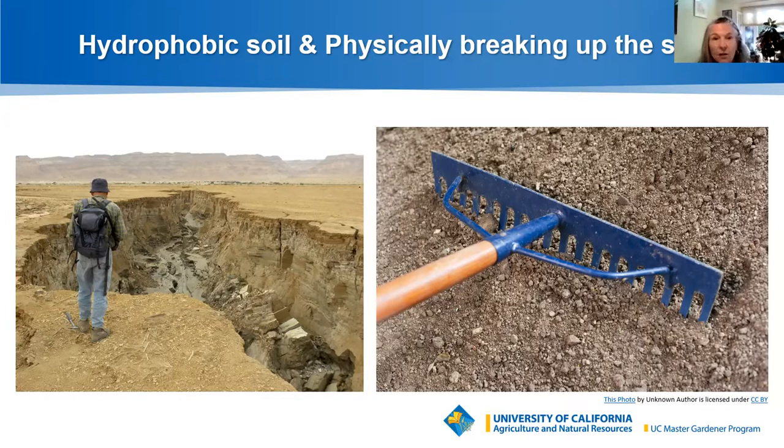You can also place logs and fallen trees across the slopes to prevent the runoff and to slow down that sediment from getting to the streams. On gentle slopes or level areas, you can rake and hoe a few inches off the top of the soil to break up that water repellent layer, allowing the water to infiltrate the soil for seed germination and root growth. The hula hoe, also known as the stirrup hoe, is lightly dragged across the top of the soil.